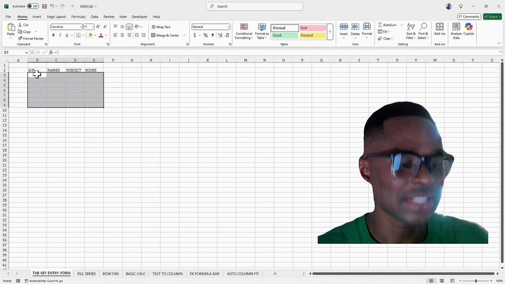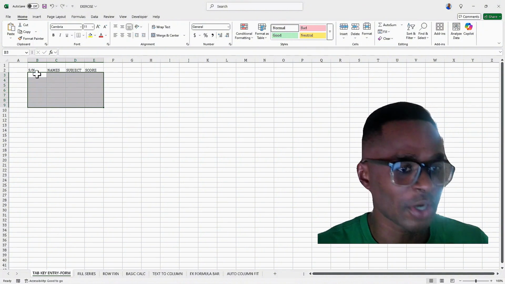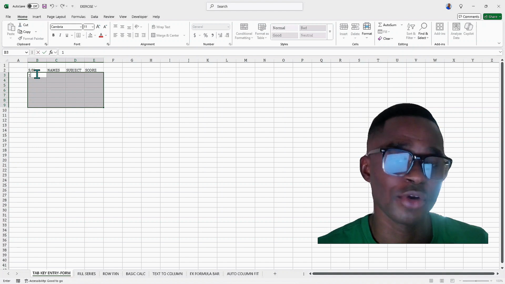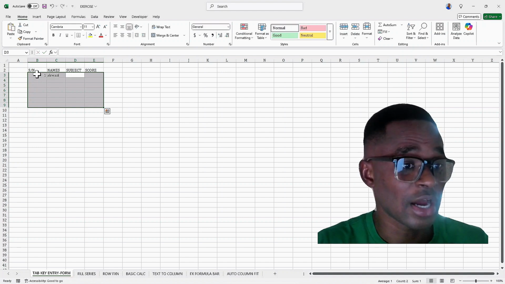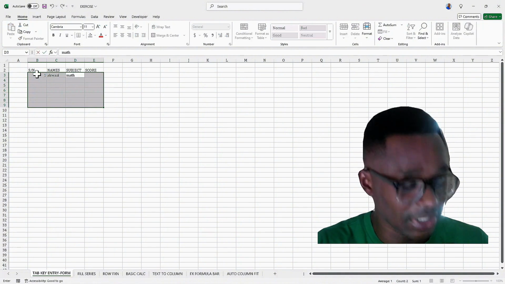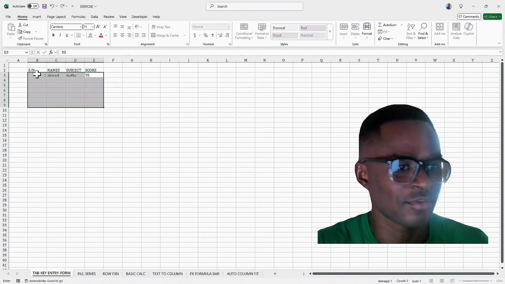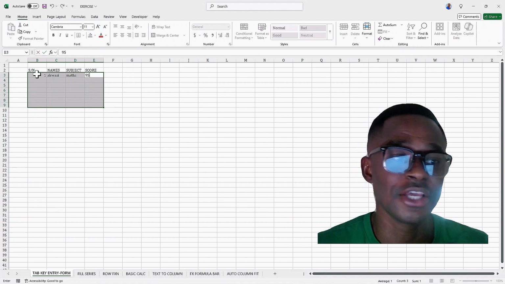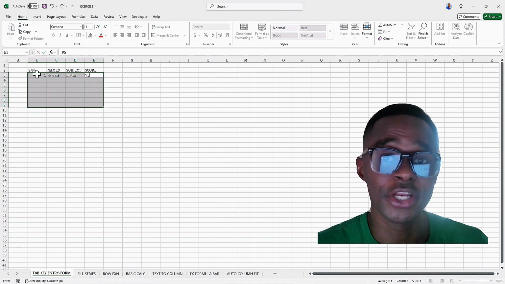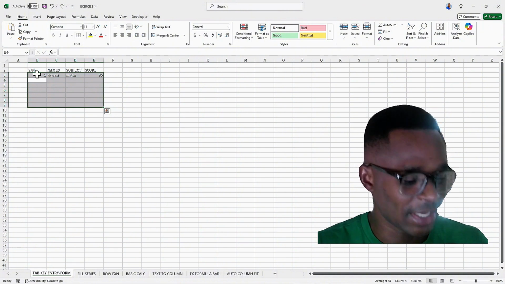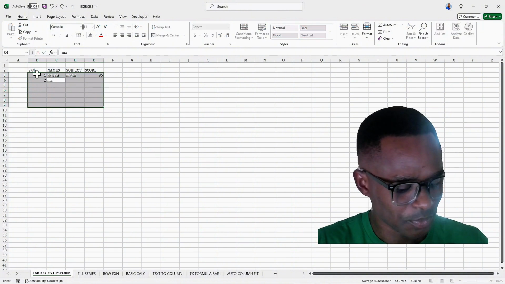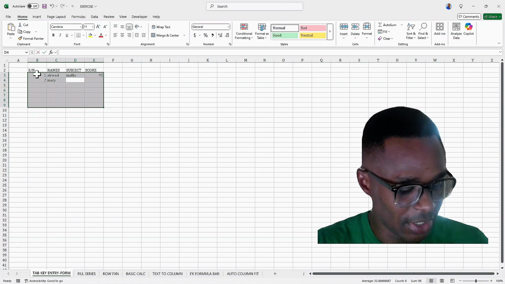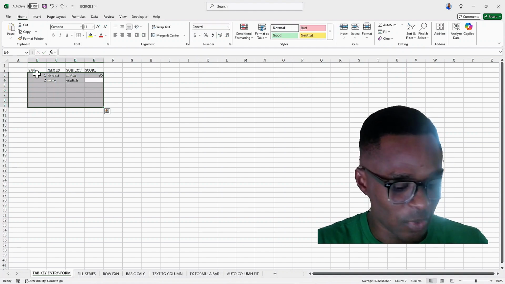Then by simply starting, the serial number for the first student is 1. Then instead of using the arrow key, you can simply use the tab key, then type in the name, so Akwesi, then you use the tab key again. So let's say we are talking about the subject maths, then his score was 95. Obviously, Akwesi is brilliant. And over here, rather than using the arrow key or the enter key to move down, all you need to do is to simply hit the tab key again, then you can continue with your data entry.